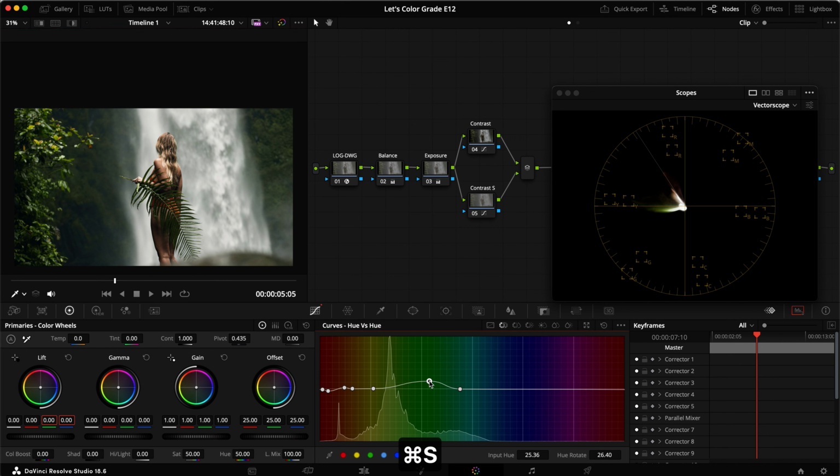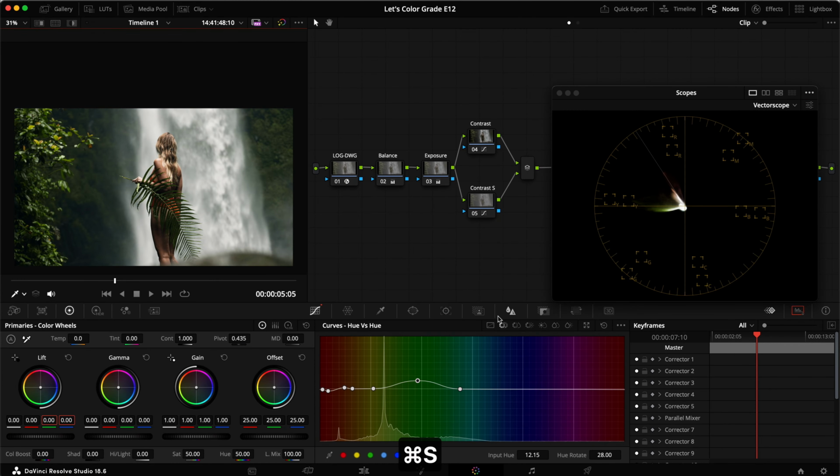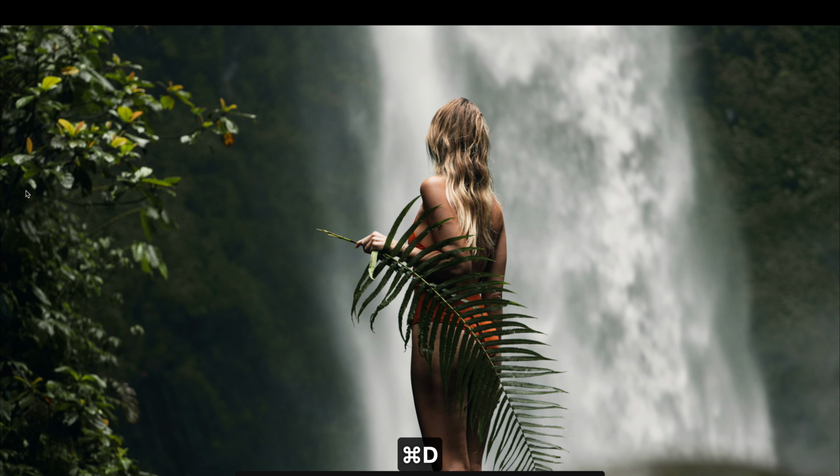So this might have been a little bit too much. So I'm just going to try and move them a little bit more to the left here, a little bit more up. Just want to center them a little bit more. And then I'm going to head into my desaturation here, and I'm going to lock off my greens again here. I'm just going to desaturate them a little bit more. That gives that nice faded green look that looks, yeah, I don't know if it looks more cinematic, but I like it.